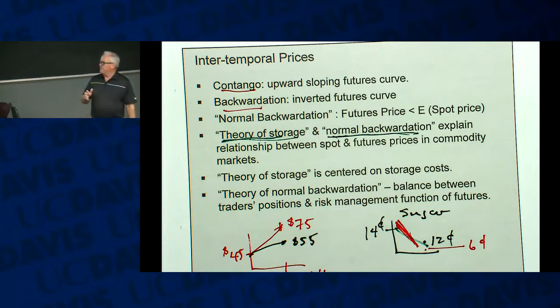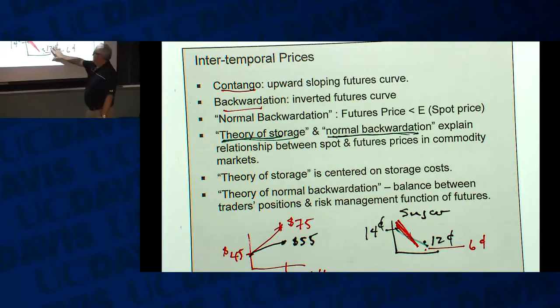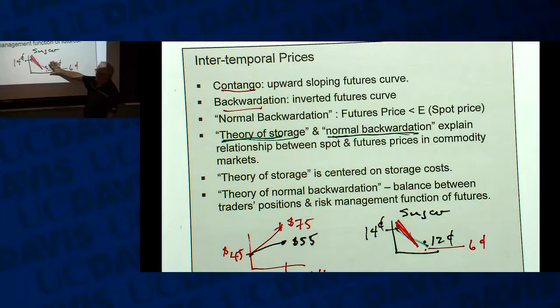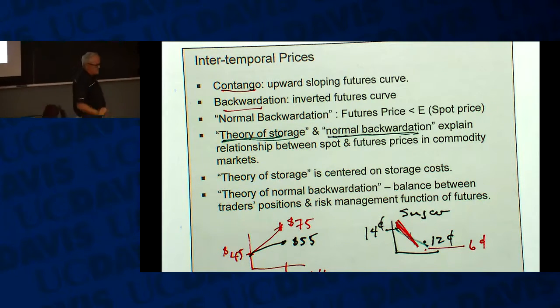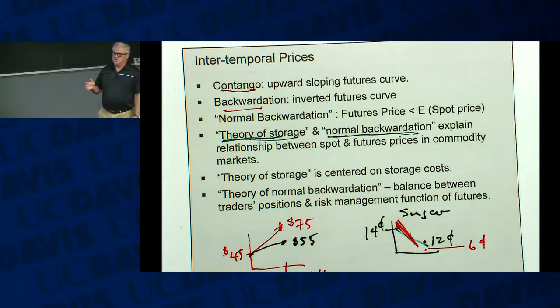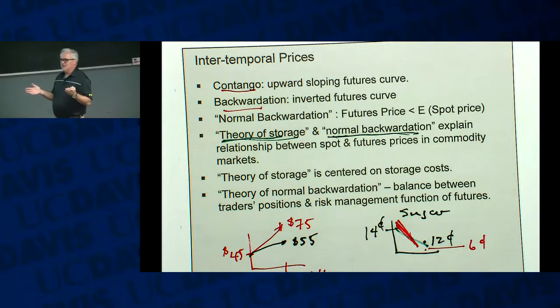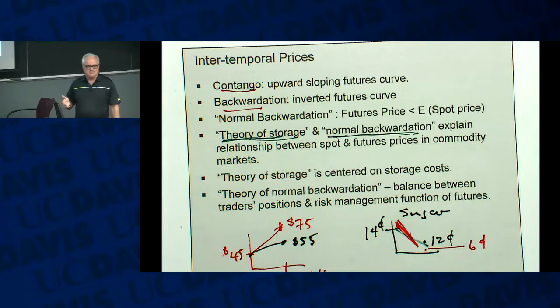It can be a little confusing because when we look at this relationship, we say that's backwardation, where the distant is below the nearby. The theory of normal backwardation is something different. It uses the same word, I know, and I can't correct that. I can't go back to the 1920s and correct it. I wish I could, right? Just like the sugar market. I can't bring sugar from the next harvest to now, to arbitrage.